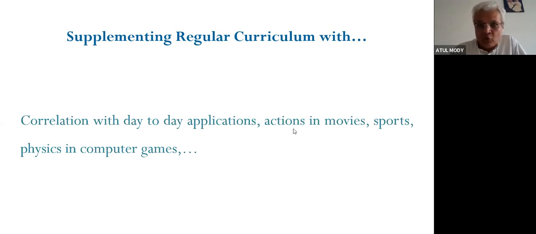Our movies, Hindi or Hollywood movies, have a lot of action sequences which involve physics. Whether it is violating physics or whether it is possible can also become a very good analysis for students. You just show a clip and tell students, tell me whether this is possible or not, and under what circumstances this can happen, what kind of things are required, what kind of strength, whether it is possible for a human being to achieve it.